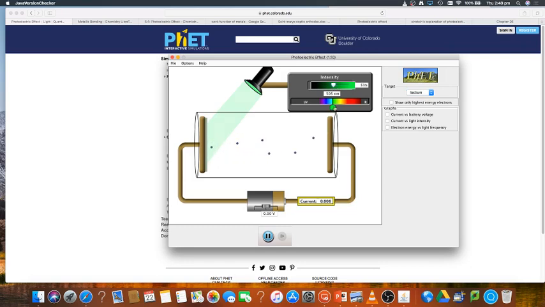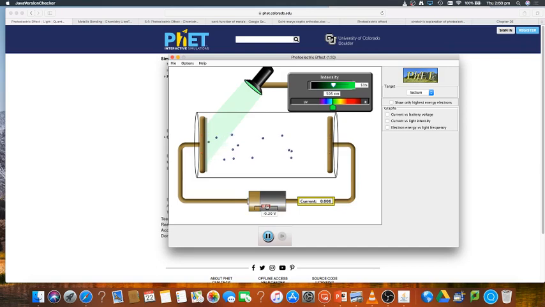Keep that around 50% intensity. Now, to measure how energetic these electrons are, we can apply a voltage to retard the electrons as they slow down. I'm going to turn this, I've actually gone a little bit too far. We're going to turn this such that electrons are just getting past.